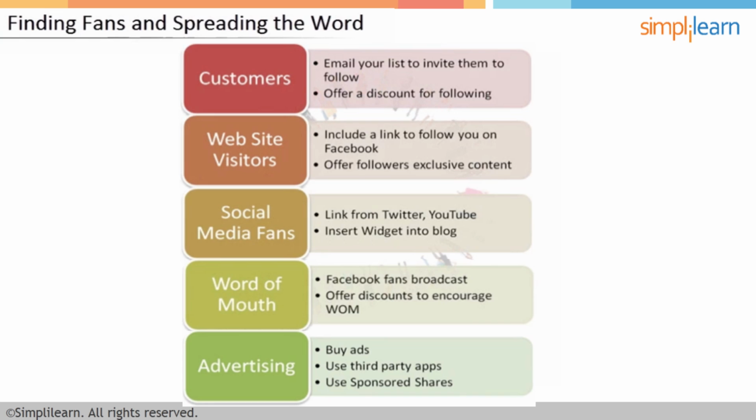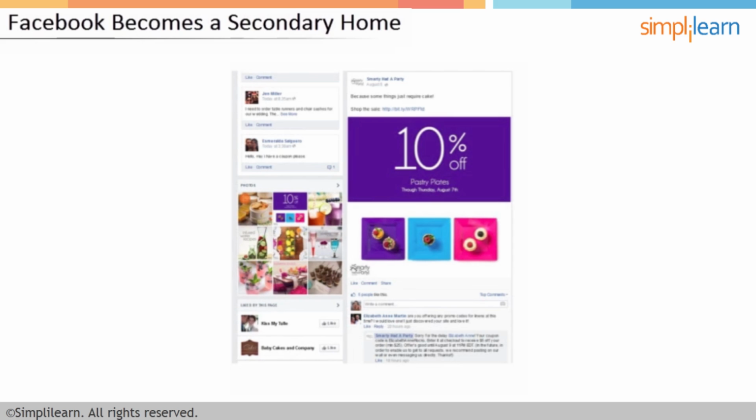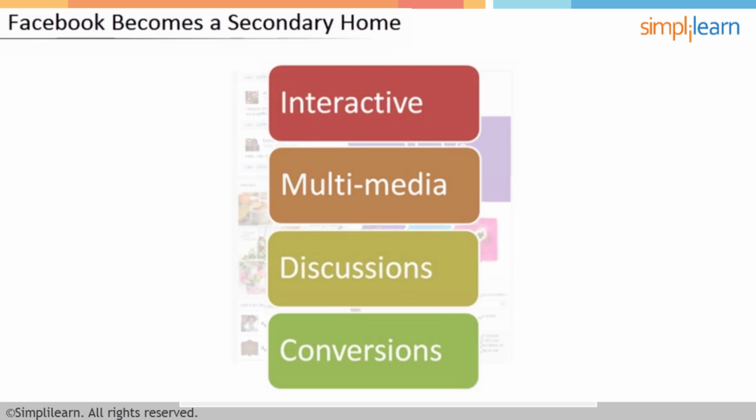For a lot of brands, for a lot of businesses, Facebook ends up becoming a secondary home to their brand, right? Why? Because it's highly interactive. Like your blog, the Facebook page now can support a variety of media content, whether it is audio, video, images. You see that being supported. You have a lot of conversations going on around your brand.